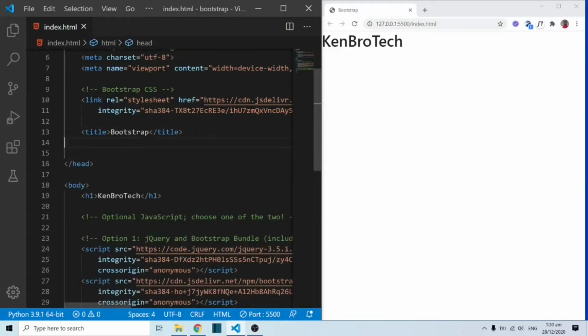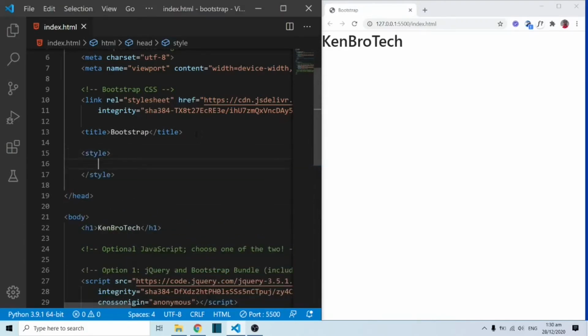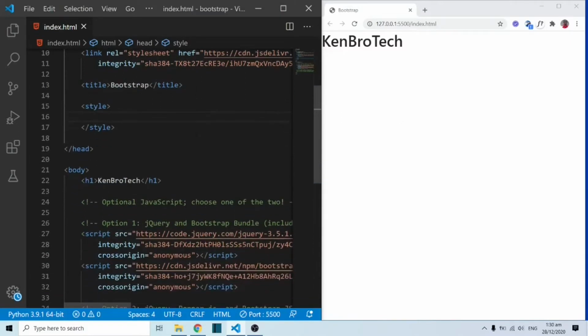Over here, I'm just going to do the internal method, where we come into our head tag and I type in style. Within the style tag, I'm going to create a class, but let me add a class to this h1 tag over here. So let me say class, and let me call this class Brony. And that's actually my name. I have this saved, and as you can see, nothing is happening because we haven't applied any form of styling to it. Now I'll come back here and do .brony in order to grab the class.